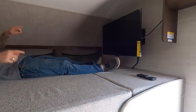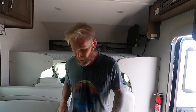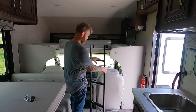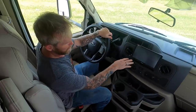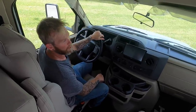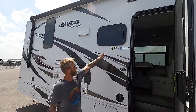You can lie up there and watch TV — there's a TV on a swivel right there. A lot of space up here. This is a really nice size coach and it's only 22 feet long — a mighty 22 feet. It's got nice ultra leather seats with armrests, a nice backup camera, and looks like a nine or ten inch navigation screen. Not sure if it has Apple CarPlay, but navigation is helpful.